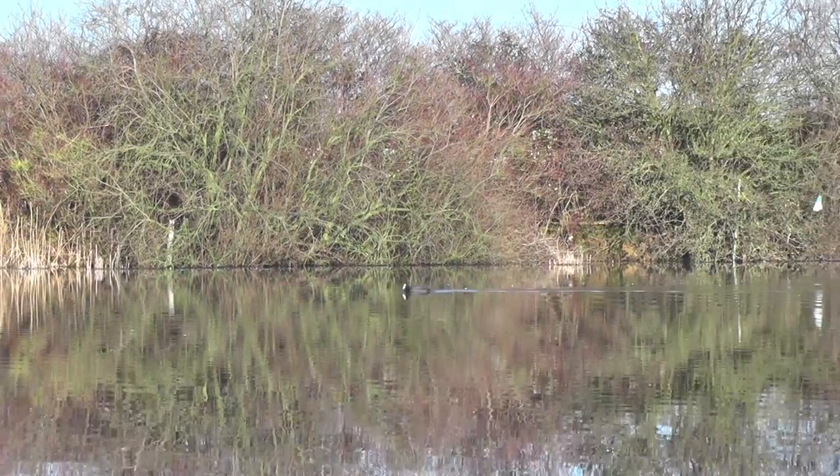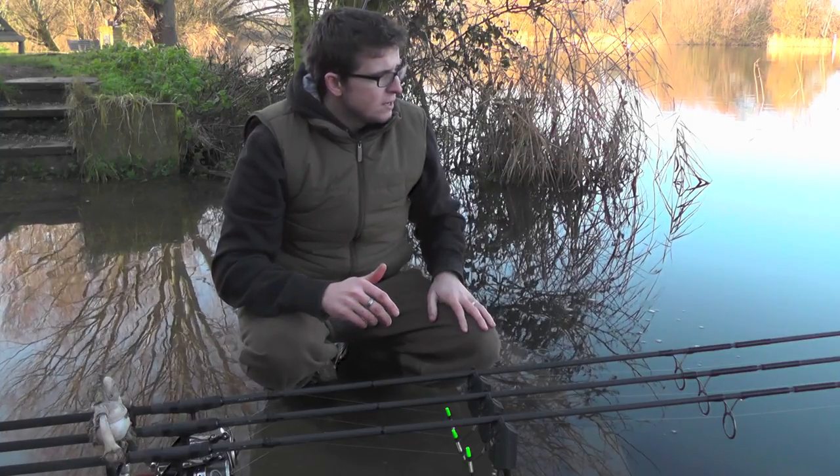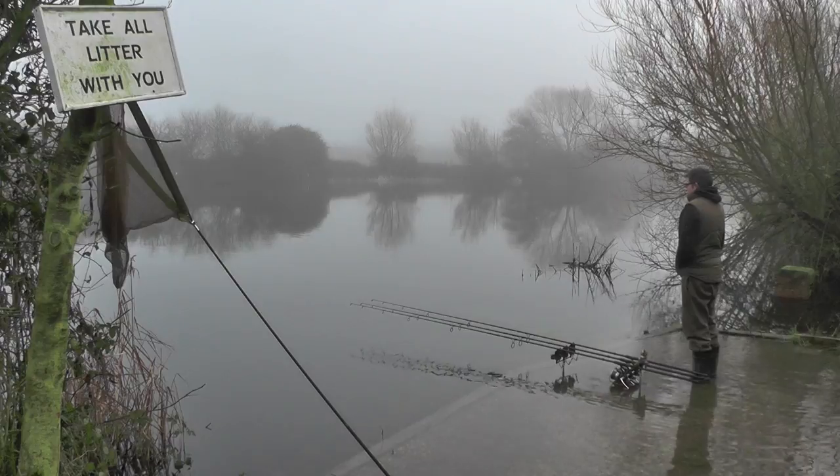A couple of reasons for that — there's absolutely no swims on the far side, so disturbance over there is always kept to a minimum. Now I do quite a lot of snag fishing, and snag fishing can be very, very productive and very, very rewarding, but what you've got to remember are the golden rules.